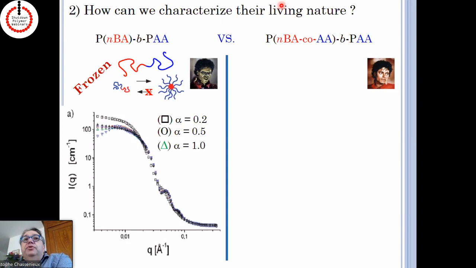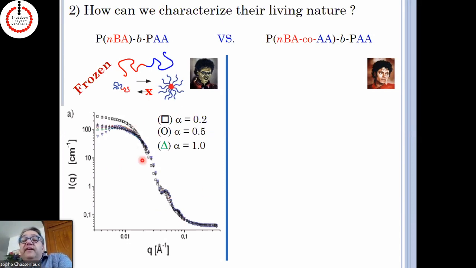So I will first look at data obtained on a diblock copolymer where the hydrophobic block is purely based on N-butyl acrylate. And here, this is the scattering profile, scattering intensity as a function of the scattering wave vector, that I obtained for a pure diblock copolymer at different ionization degrees for the acrylic acid. And this system is dead, as you can see from the nice photo of this singer that maybe the older of us recognize, maybe not the younger of us. So we typically measure this kind of scattering profile.